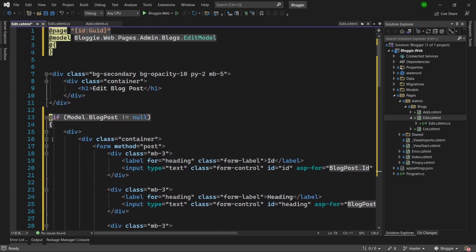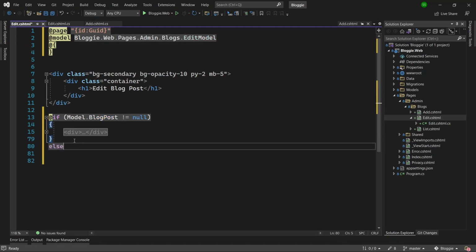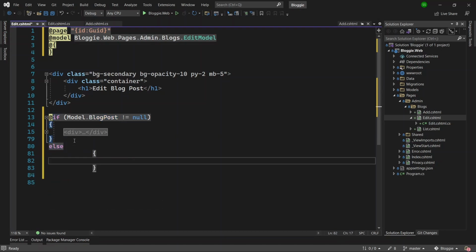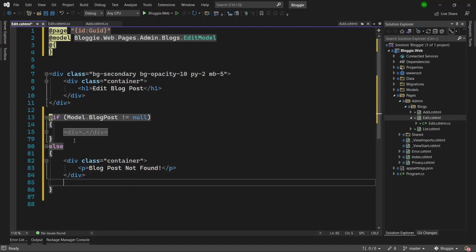So I have cut it and pasted it inside the if statement. If my blog post was returned as a null from the database, then I will use an else statement, and in here I will have a div with a class of container, and then inside that I will have a paragraph, and I will say blog post not found, or you can have a different message.